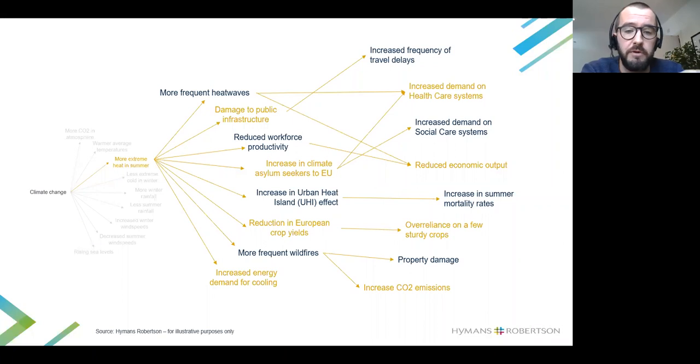And then just picking up on the crop yields point again, one of the key issues is that it's likely to lead to a less diverse diet for us right around the world. The story with crops isn't necessarily the most simple one. Certain staple crops are actually projected to do fairly okay. They're fairly robust to changes in the climate, but what is projected is that we're likely to see a convergence in dietary habits, and the variety that we've become so used to over the last 50 years is going to start to taper away, as many of the non-staple vegetables in particular start to suffer due to climate change, and obviously there are some nutritional knock-on effects for our bodies from that.